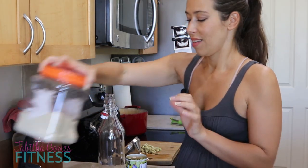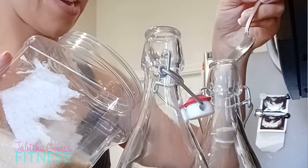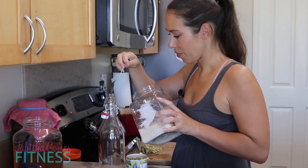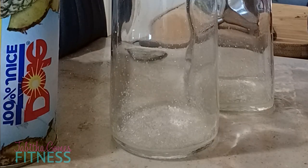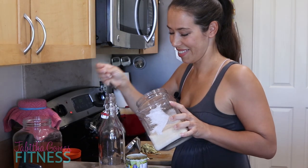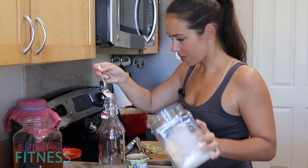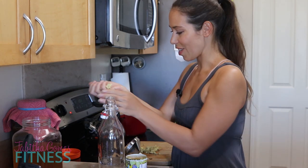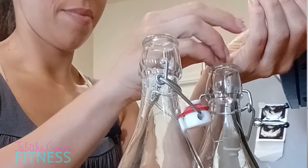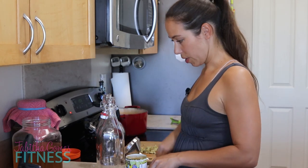And like I said, I like to add a sneaky bit of sugar. I found that sugar helps and you don't need much, just a little. So I'm gonna put about a teaspoon in here just to give it a little kick for that carbonation, and I'm making a big mess. That's okay. Clean cooks aren't fun. Good excuse for me. Okay, just a little. I think I'm gonna put a little more in this one. There we go. So that it has a little bit more that it can grab onto. I'm gonna add my ginger in. Spilling ginger all over the place too.